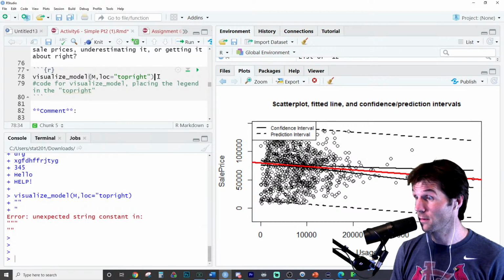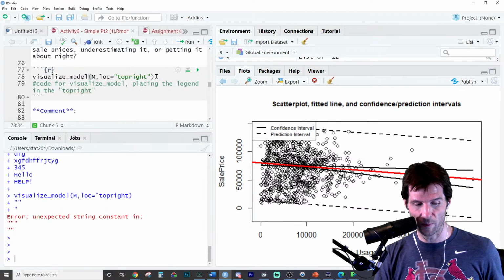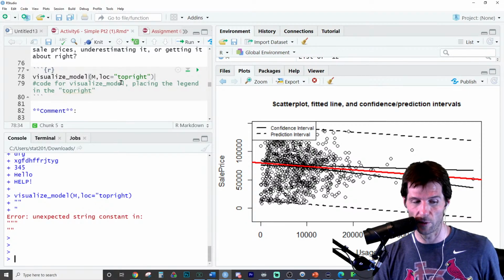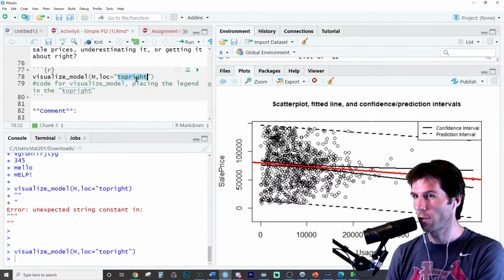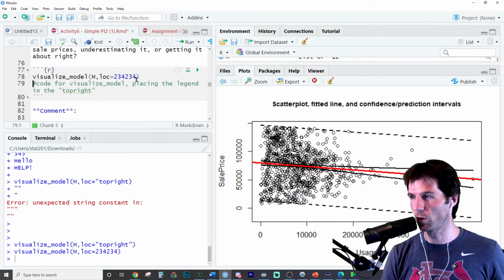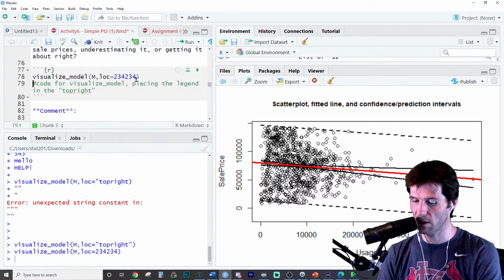And then I've had students come to me and say, I've been running things for an hour and nothing runs. Just because you've been appending code. That's the appending code right there. So going to the top right there just moves it out of the way a little bit. Another thing I like to do with this if I don't want to see it is I just move it to a random spot and it goes away. That just moves the location of the legend right there so you don't have to see it.